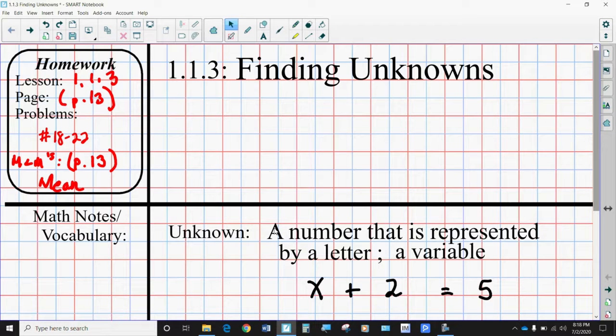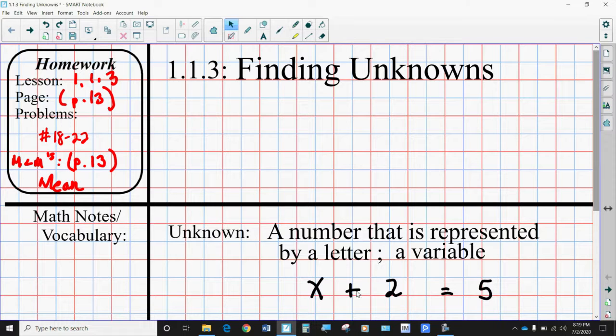So first thing we want to talk about is we are finding unknowns. So what do we mean by an unknown? If you take a look at this algebraic equation, x plus 2 is equal to 5, the unknown is the variable, right? It's usually a number. Something plus 3 is equal to 5, right? And I know everyone can figure out what that is without too much trouble. Some of you knew it instantly. Some of you count on your fingers, whatever it takes to get there. I think most of you know that x has to be equal to 3, right?